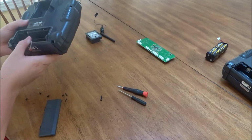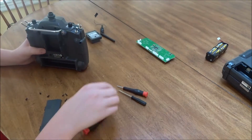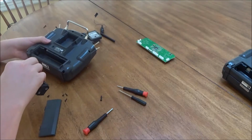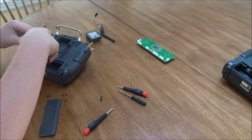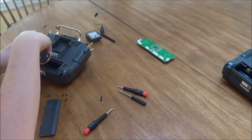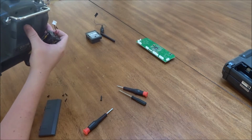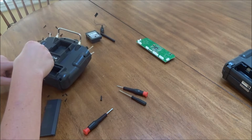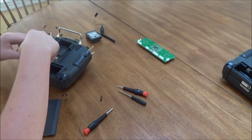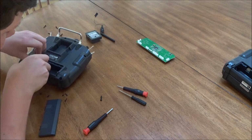Okay, that should be pretty good. Here we go, moment of truth. I doubt it's going to work though. And if it's in the wrong way, make sure it's off. It's in the wrong way. Oh well. There goes like 16 bucks, but this remote didn't work anyways.